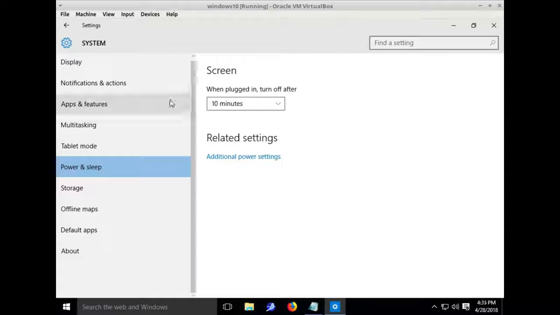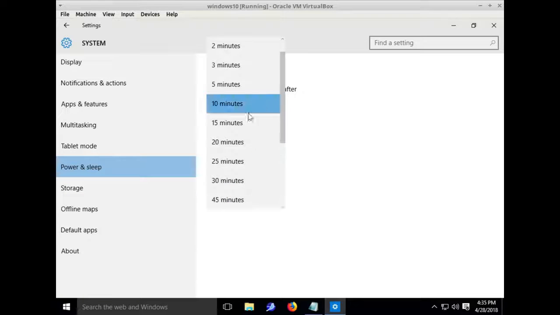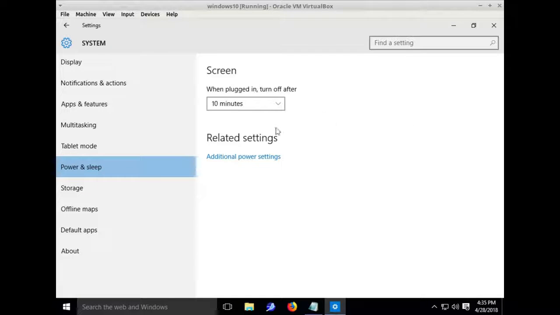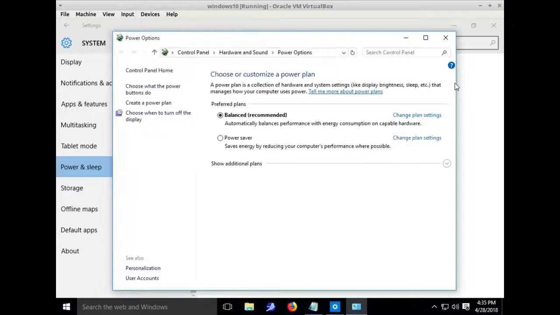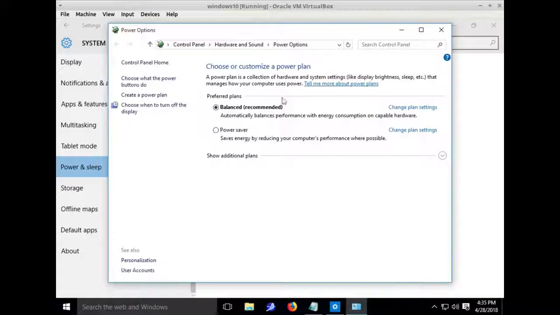Power and sleep. It says when plugged in, turn off later every 10 minutes, but you can always change it to whatever you want. You can check the additional power settings. Okay, so in the additional power settings over here, we have more options. For example, you can do power saver, and then you can change the plan settings. You can also show additional ones.